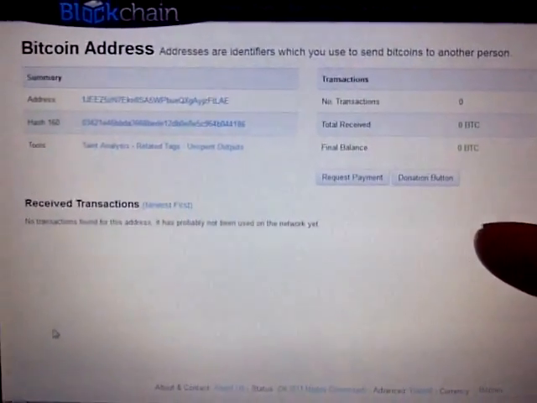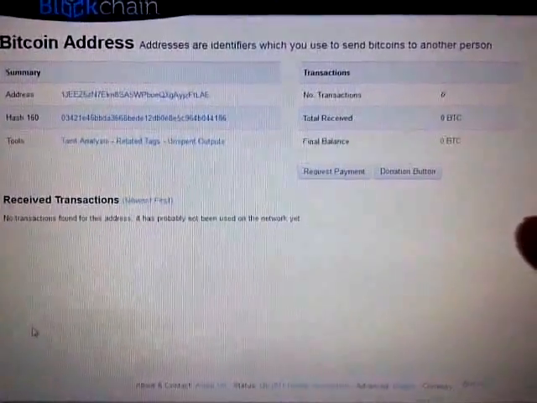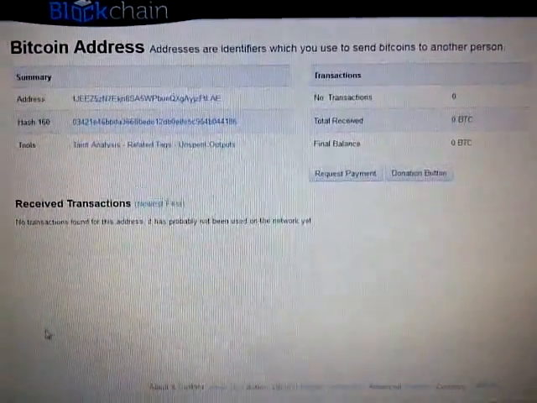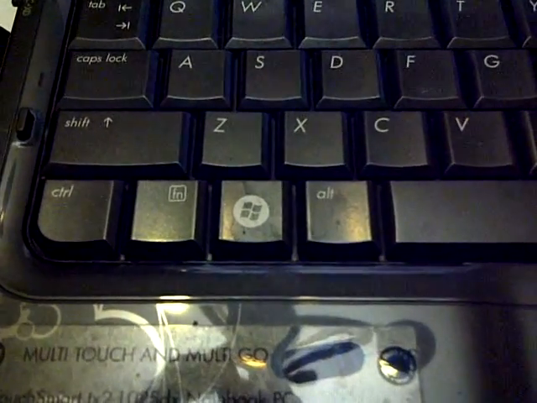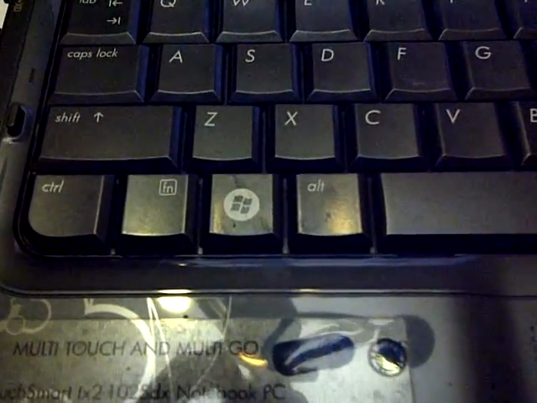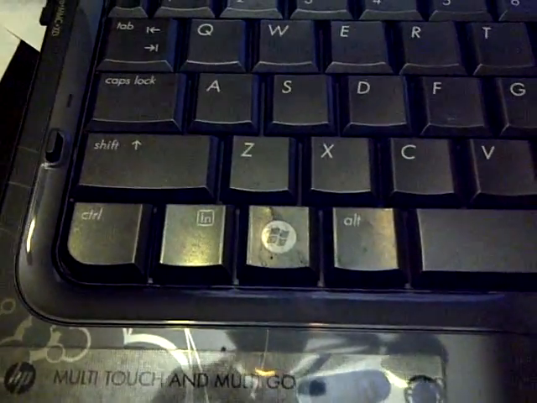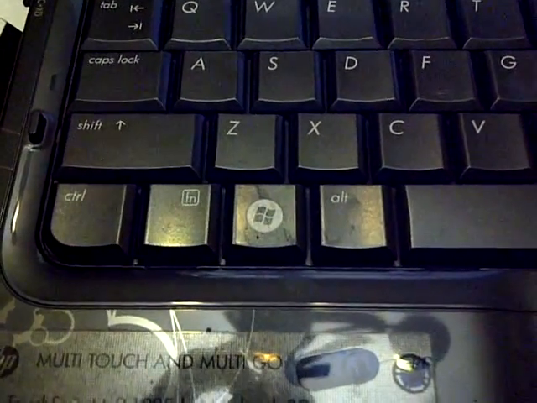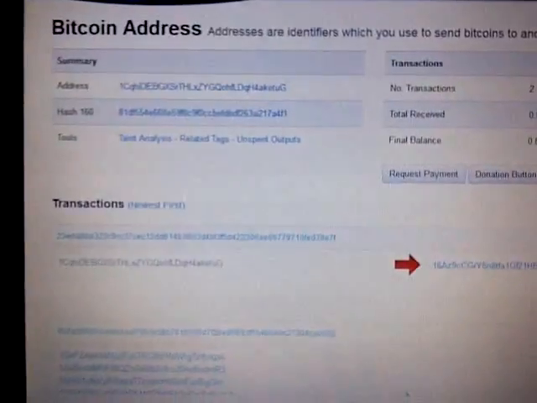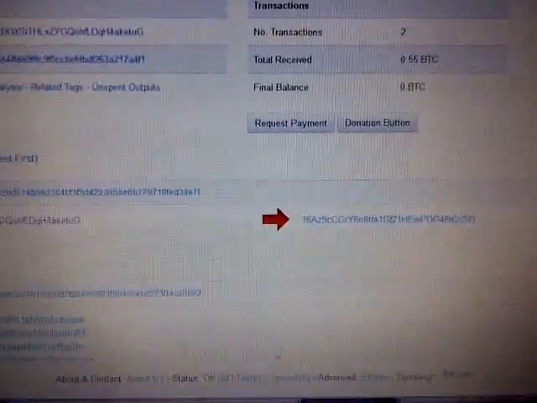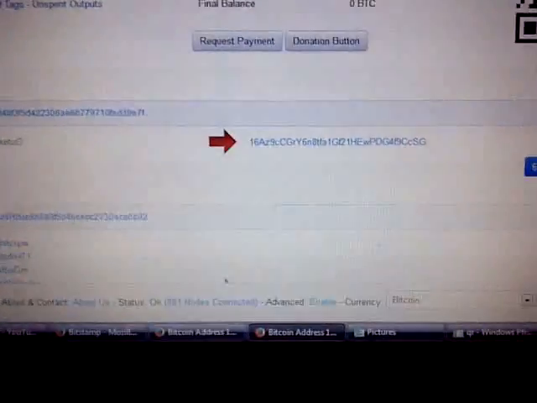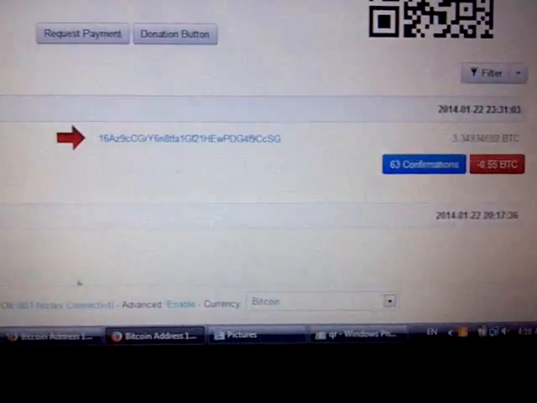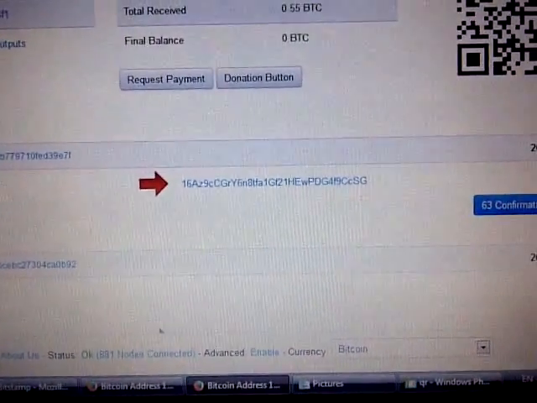I think I have some examples here of one. Let me try to open it real quick and see if I can find it. Okay, so this is an example of one here. Let me open this one up. Okay, so here's another one. Now you wouldn't know if it's mine or somebody else's, but I'm just showing you an example where you try to follow the Bitcoin.